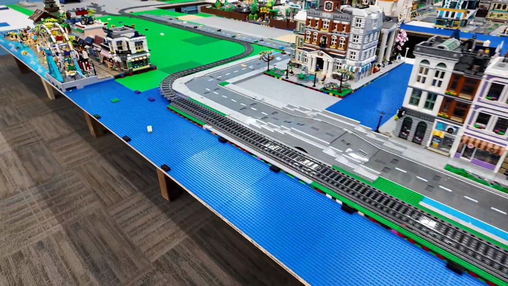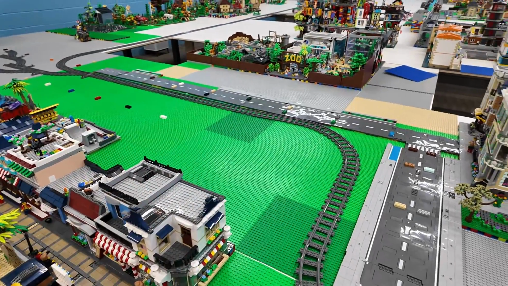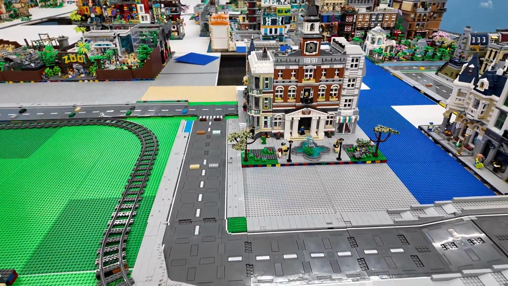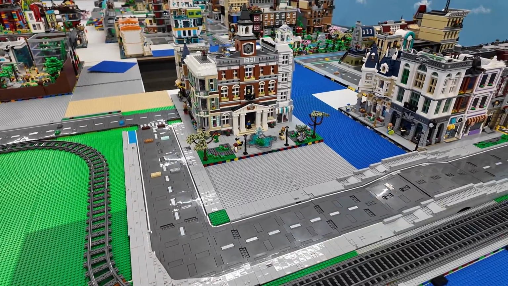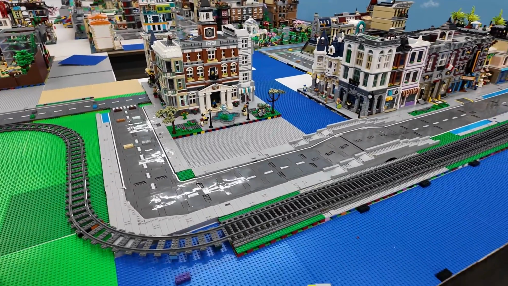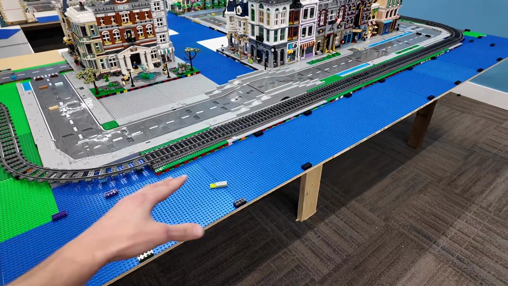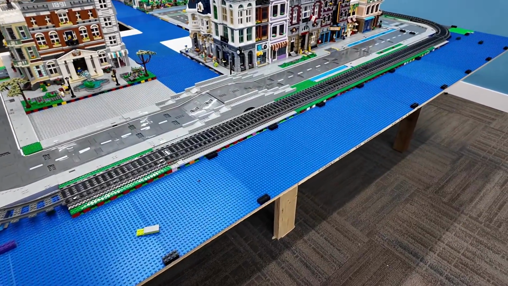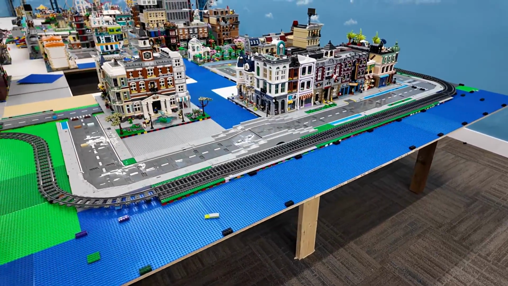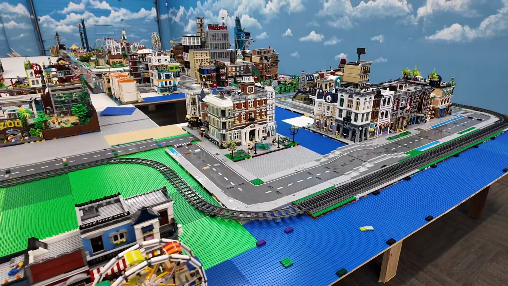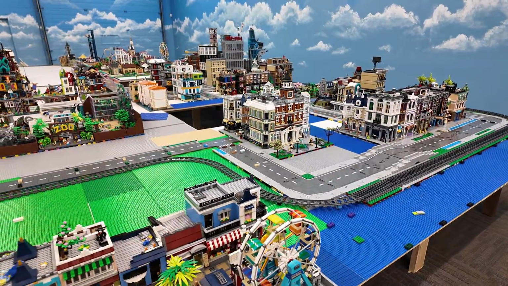I could start finalizing these road plates over here for the zoo, or I could build the larger town square block for the town hall. I could start laying all the dark blue and black and azure plate on here and start making this water. I could start building the boardwalk that's going to go along here. So I think it's time to just start working on some of these details rather than continuously moving stuff around, because I could just keep moving stuff around forever.